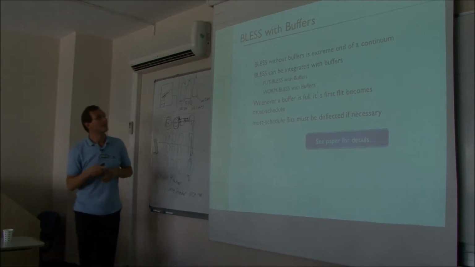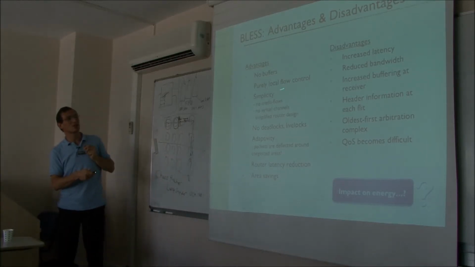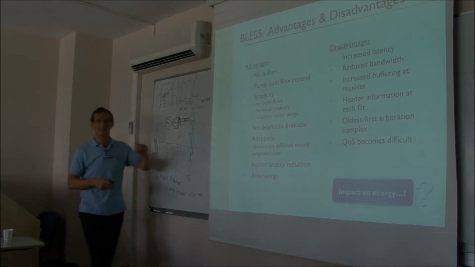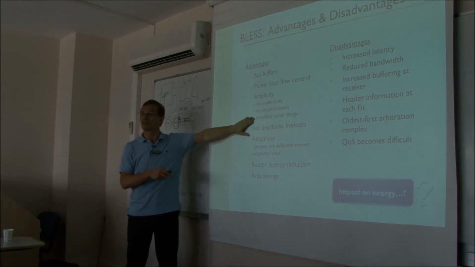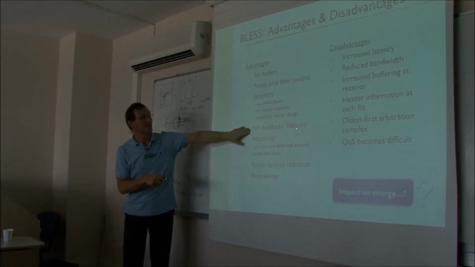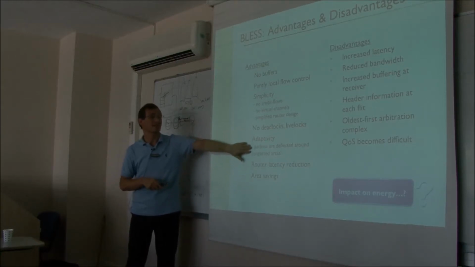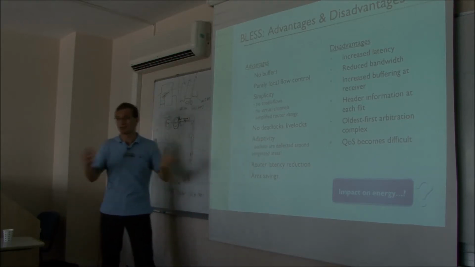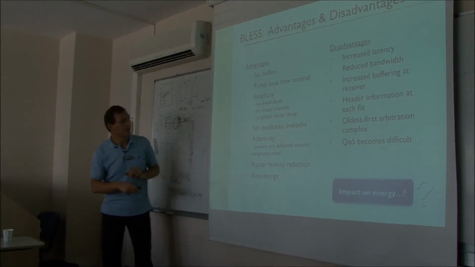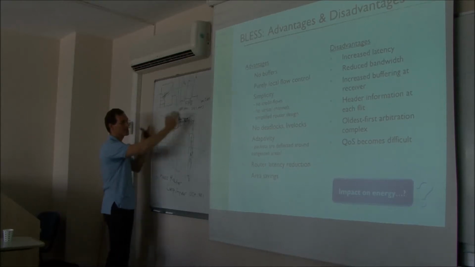Okay, so what are the advantages and disadvantages of bufferless routing? Advantages: no buffers, purely local flow control. We'll revisit that for the protocol level. Simplicity: no credit flows, no virtual channels, and simplified router design at some level. No deadlocks and live locks, assuming you design your routing algorithm nicely. And it's adaptive. Packets are deflected around congested areas, and you get adaptivity naturally. There's no need to design some other thing. Basically, whenever you have congestion, you have this nice behavior that packets get deflected around that congestion, and you can utilize all of your links dynamically.